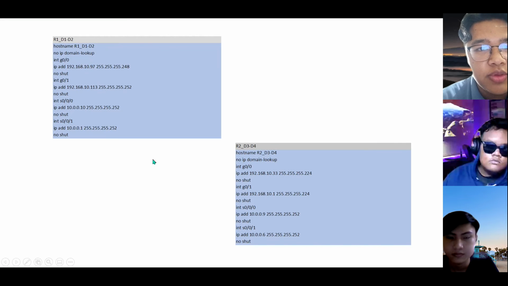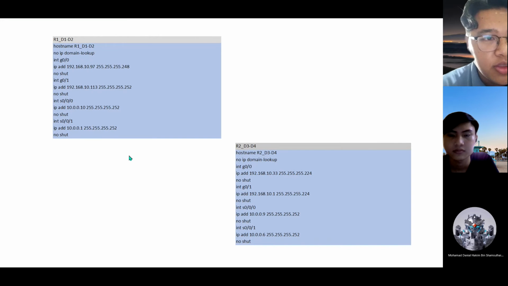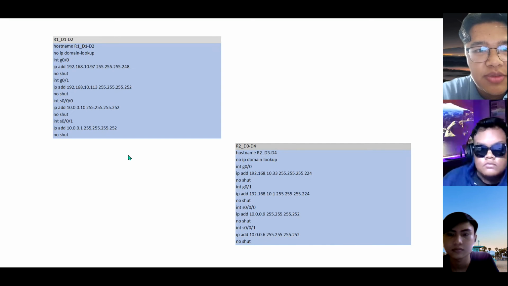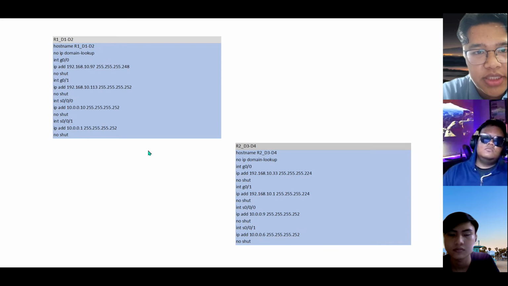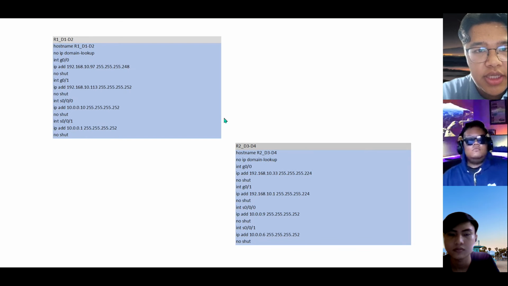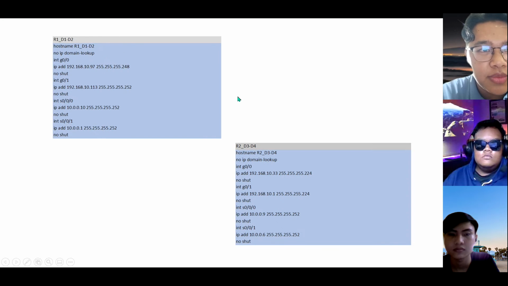Same goes to router 2. You need to do the basic configuration, set the host name, and then no IP domain lookup, and then interface G00 and interface G01, interface S000, and interface S001 need to configure the IP address, and then no shut all the interfaces. Next.